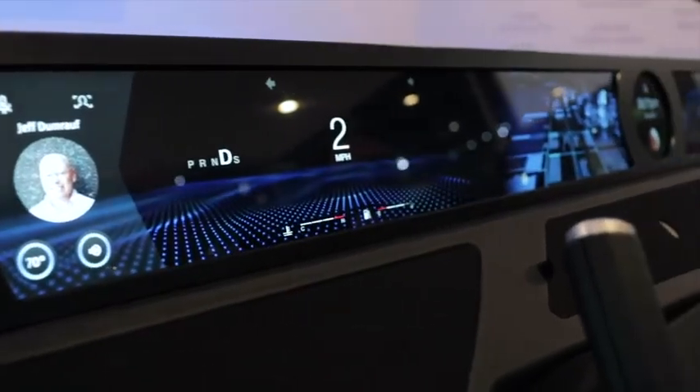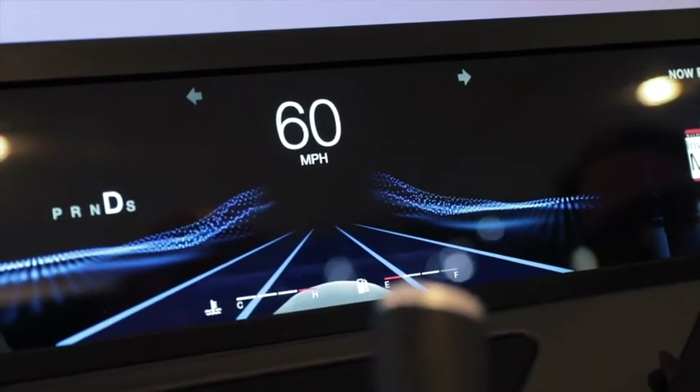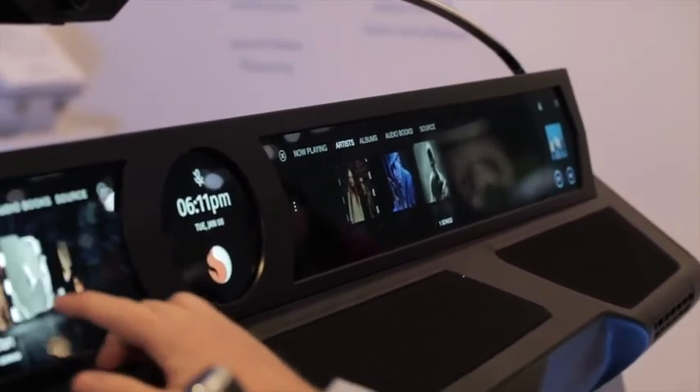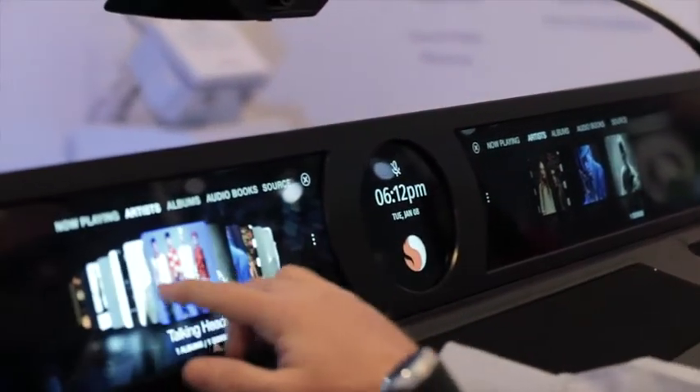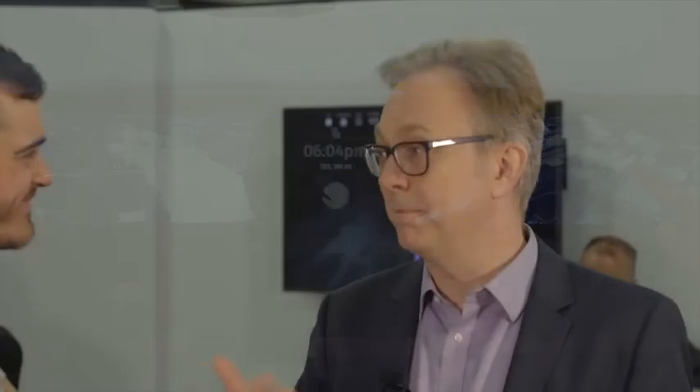We worked with Falcom for CES this year and actually developed a concept around Konzi for Android. In that case, both were Android operating systems tied together with Konzi Connect. We helped them bring in all the services from Alexa, Amazon Music, and Video, Mapbox data on the back end, cellular V2X, and 5G connectivity, and then render that in a way that was consistent across both displays — all powered with Konzi on the graphics side as well as the connectivity side. That's a great example of Konzi Maps brought into that same solution as well.